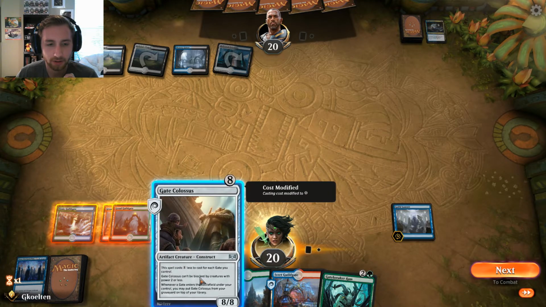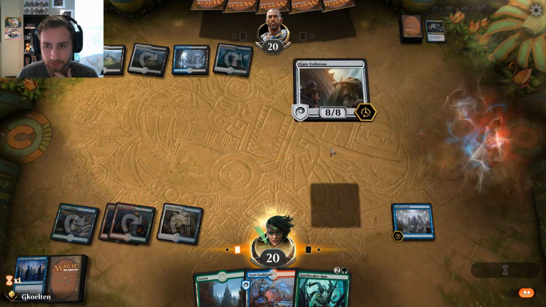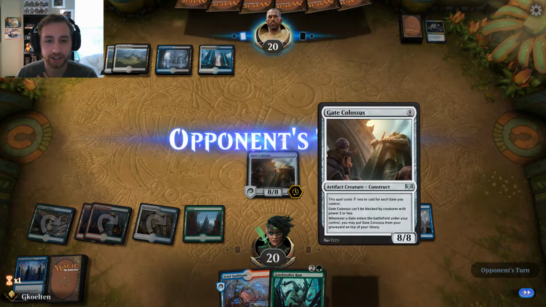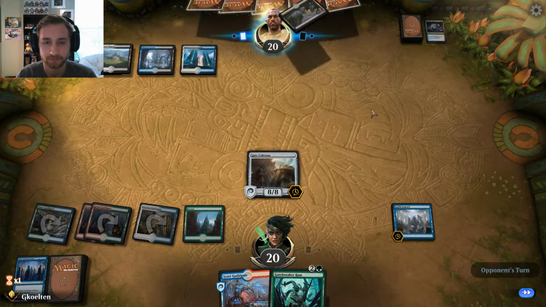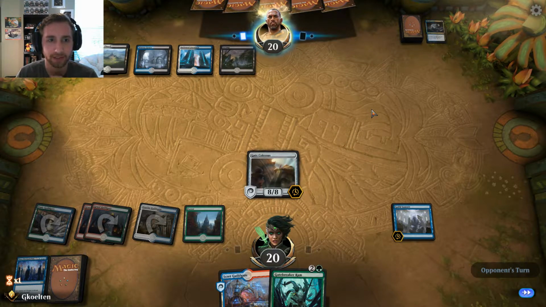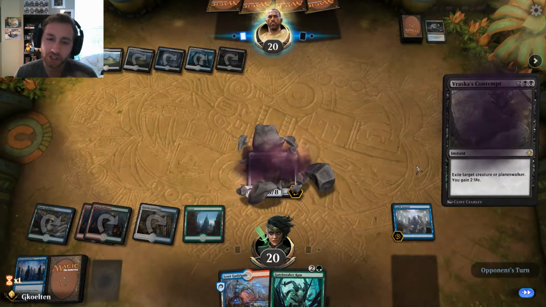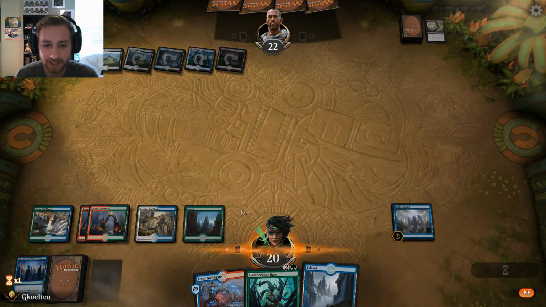So we'll go Colossus, and then we're just gonna play this Forest. And if the Gate Colossus dies, or gets taken by the Deputy of Detention, the new Detention Sphere that is oh so good, that would be pretty bad. Or you can just Vraska's Contempt it. I can't get it back if you do that. That works too. That works too.